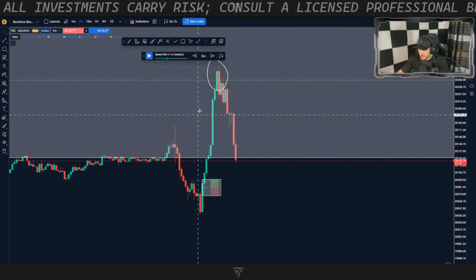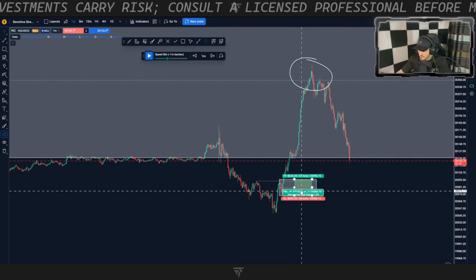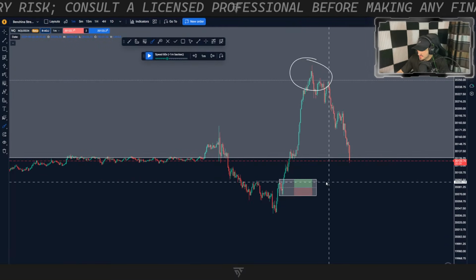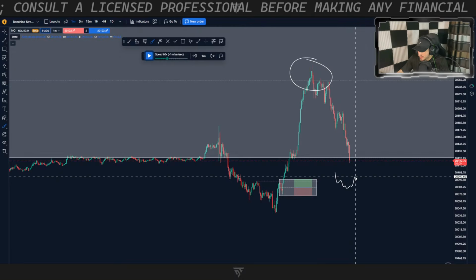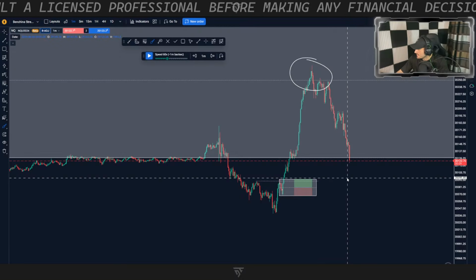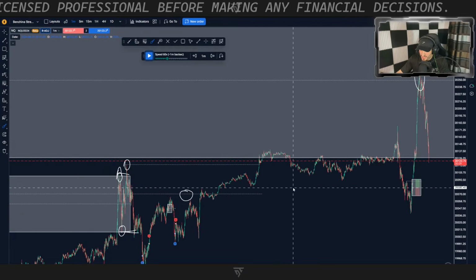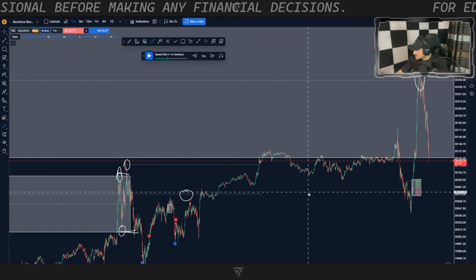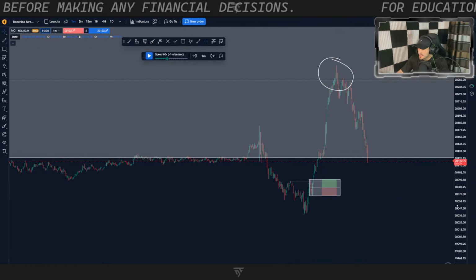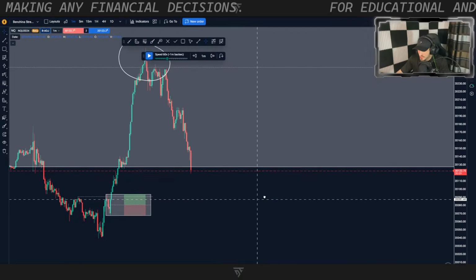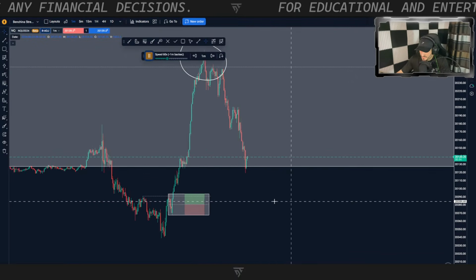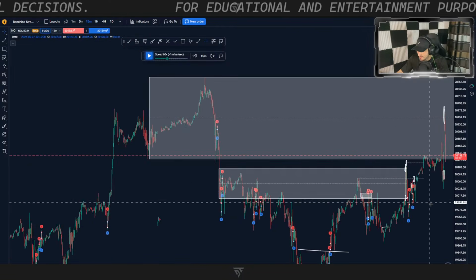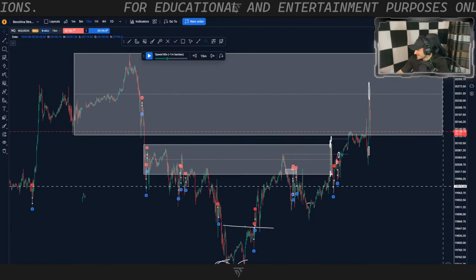If you can see, there is a zone here. This is called a supply and demand zone. And I know that it's a possibility that we can tap that 50 here and deliver a potential entry off of it. I don't use indicators at all. If you can use indicators and you can be profitable with it, I respect it. Look, I don't have anything against you. It's just I don't personally trade with indicators. But yeah, I'm using higher time frame and lower time frame. That's all I'm doing.